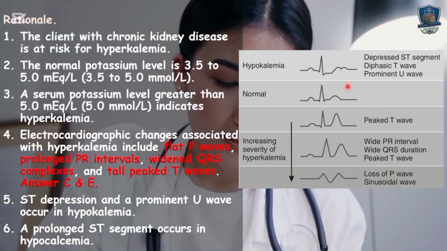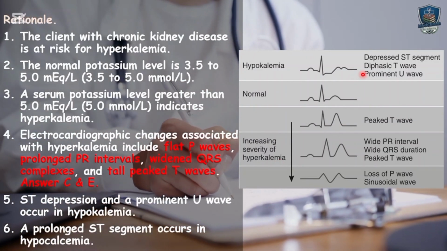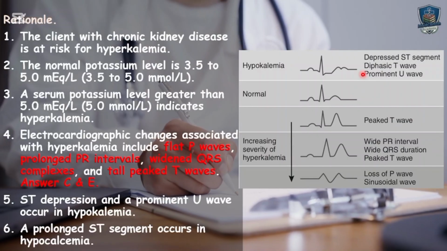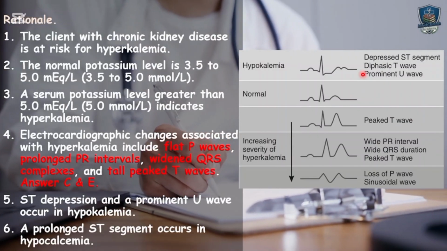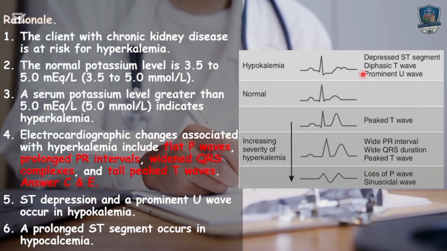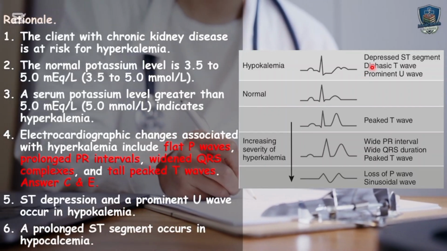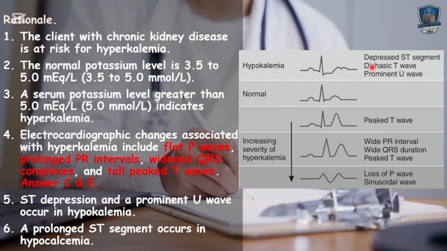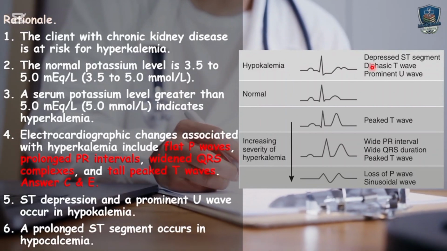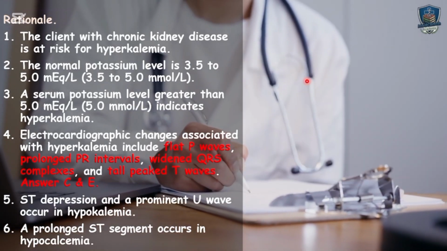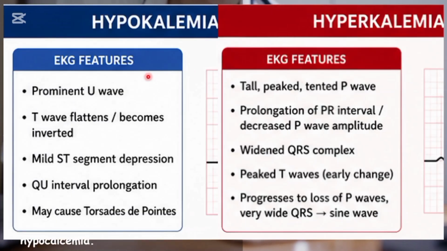On the other hand, when hypokalemia becomes severe, here we may see a prolonged QU wave. And we know when you have got a prolonged QU interval, we may have the torsades de pointes or the polymorphic VTAC may happen when hypokalemia becomes severe. I have a table here that you can see. So you have to differentiate between hypokalemia and hyperkalemia.